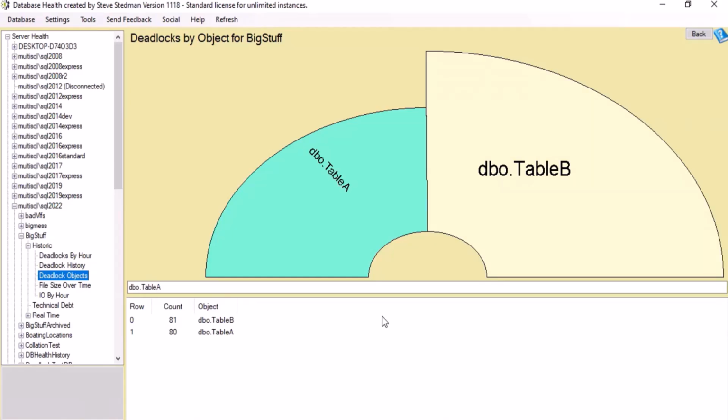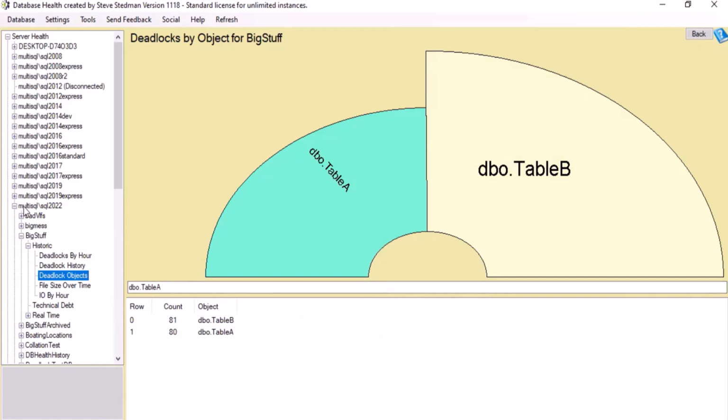But with all of this, the hope is that this will give everybody the detail to be able to see where are deadlocks happening, what's going on with them, what tables are they happening on, what order are the queries running on those tables, and give you the opportunity to be able to go in and figure out how to fix that code or how to improve it. Like I said, that's a whole other session we could talk for an hour about, probably, is just how to fix deadlocks. For sure. But here we've got how to find them. So alrighty, that covers all of our deadlock reports that we've added for this latest update.